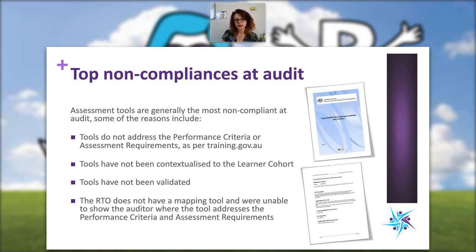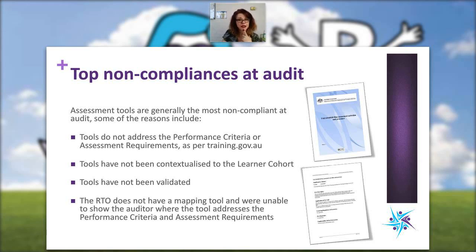The other one is that the tools haven't been contextualised to the learner cohort, so the target audience that you have within your organisation, so the typical students that you recruit into your RTO. In particular, if you have low language and literacy students, you need to adapt your training and assessment tools to meet the low language literacy or English as a second language or students with a disability. So there's a range of ways that you should adapt your assessment tools.